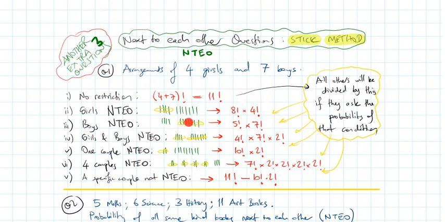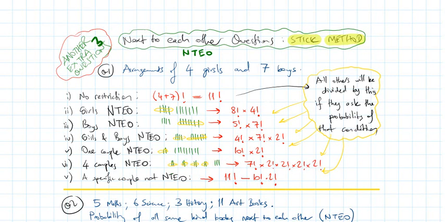And if the boys and girls are always next to each other, so it's like a fat girl and a fat boy. So it's 4 factorial, 7 factorial, and BGGB, so it's times 2 factorial. If there's a couple, they will be next to each other, you just make them next to each other. The other 9 plus that couple, so it makes 10, and then 2 factorial. In case we have 4 couples, like a couple and couple and couple, so we have 4 couples. It's like 4 CCC and 3 people. So that makes 7 factorial. But each couple can be swapped, you see. That's why it is 2 factorial, 2 factorial, 2 factorial, 2 factorial.